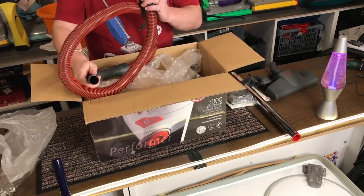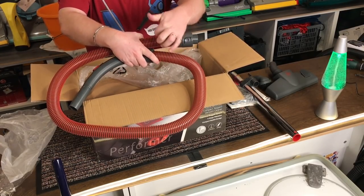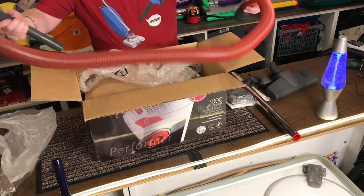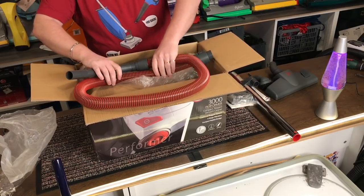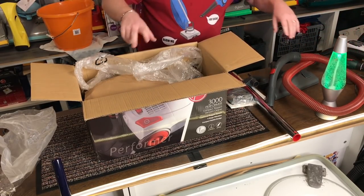Hose doesn't seem very big. It is not tapered at all. It's not a tapered hose. It's not very flexible. It's quite stiff, but that's because it could have been. It's kind of coldish in this garage, and that seems to make the plastic go a little bit harder.